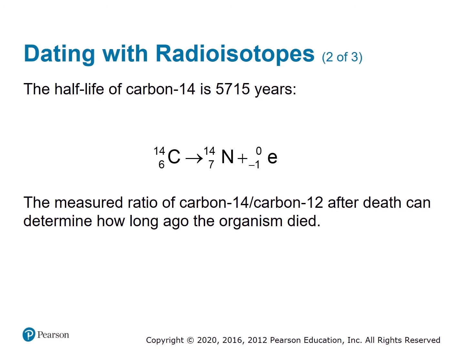Carbon-14 has a half-life of around 5,700 years, beta decaying into nitrogen-14. By measuring the ratio of carbon-14 to other isotopes of carbon, the major one being non-radioactive carbon-12, it's possible to determine how long ago an organism died, in other words, when it stopped being part of the food chain. The less carbon-14 present, the more half-lives have passed, and so the older the organism.